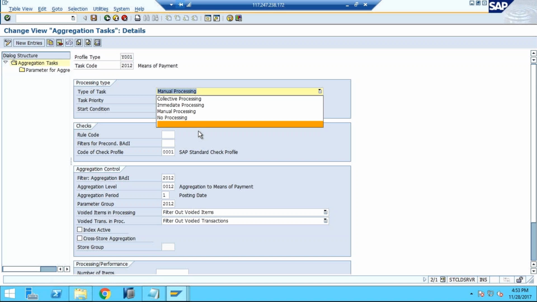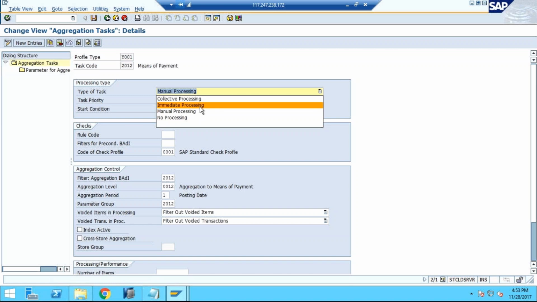See, in real time, we generally use immediate and collective. Real time means you can do manual in dev. It's fine because in dev you are testing, and in quality you also can. But generally, in the final stage, when you are going to move the TR for your configuration from dev to quality, you have to select immediate or collective.